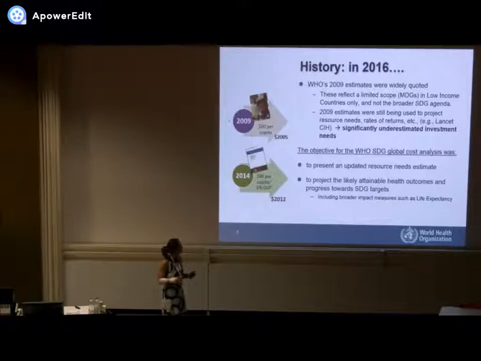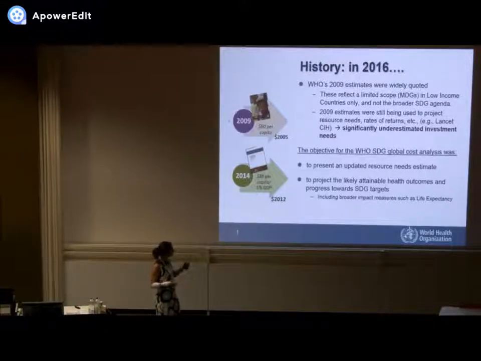But in 2016, we found that a lot of people were still citing these numbers. So for example, the Commission on Macroeconomics, the Commission on Investment in Health was also using these estimates from 2009 to look at the cost of investing in health systems. And we concluded that we needed to update those so that countries and partners would have more comprehensive estimates that really reflect the SDG agenda and universal health coverage rather than the MDG agenda.